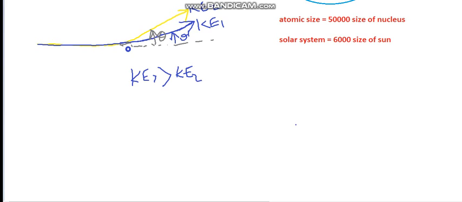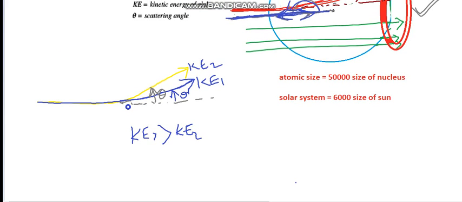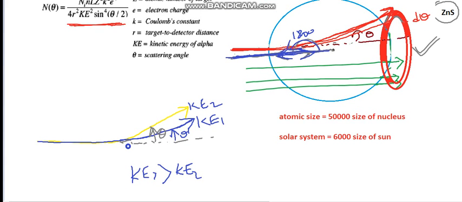It is like when you are having a very high speed motor vehicle or car, then you cannot have that much impact on that particular vehicle. If you are moving it very slowly, then you can easily control it, or you can have an impact on that kind of situation. So when you are having kinetic energy which is larger, then the effect or impact of the nucleus on those alpha particles will be smaller.